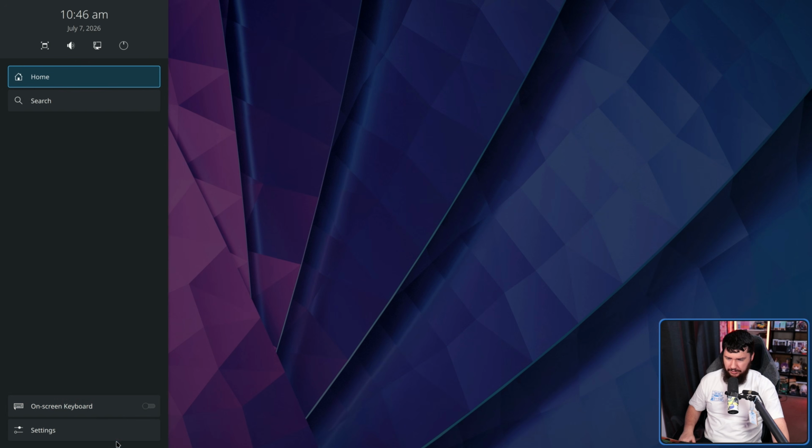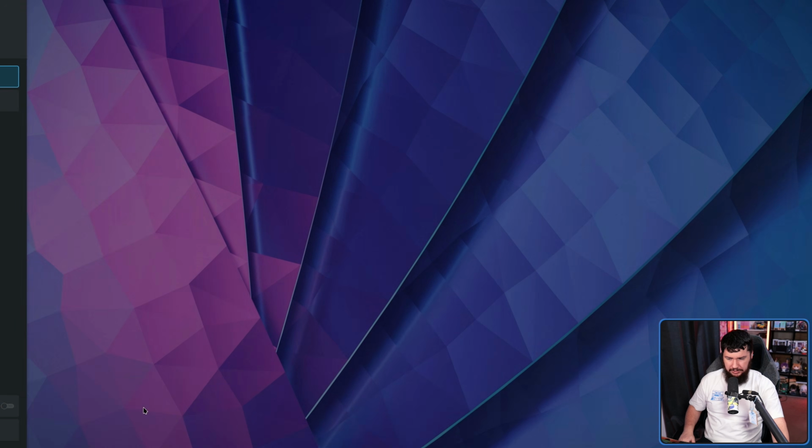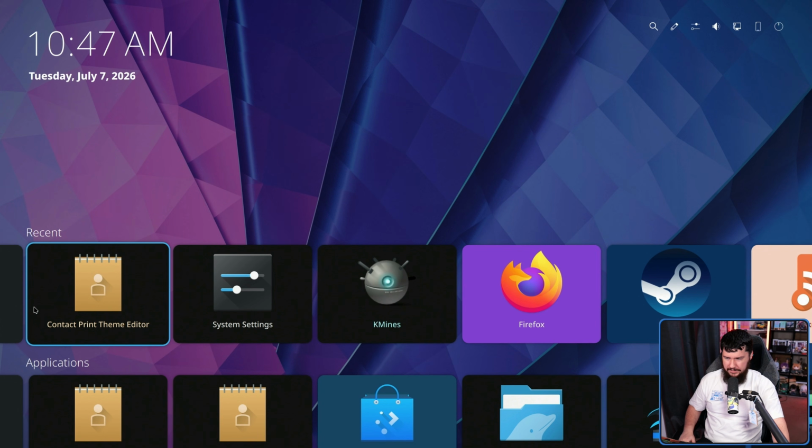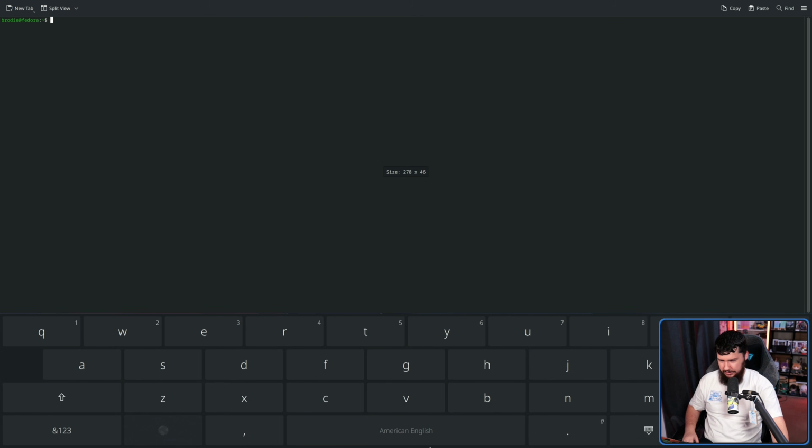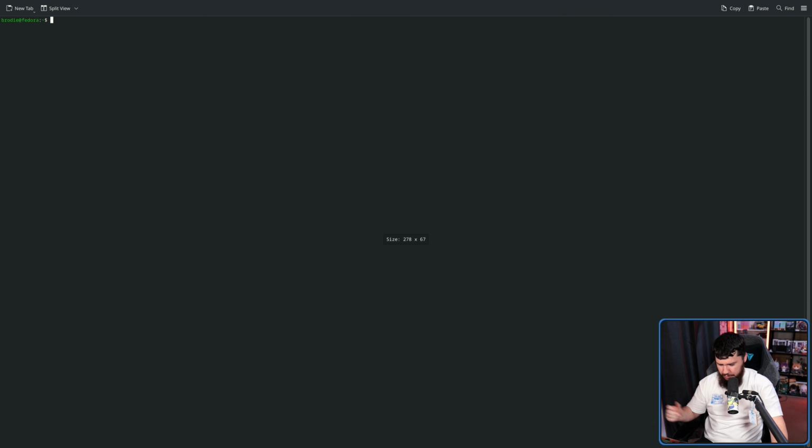I did just notice, though, that it's disabled here, but it was enabled here. So if you enable it from desktop Plasma, that setting isn't respected in Plasma Bigscreen. And I had to enable it in desktop Plasma because of the issue with the settings being overwritten.